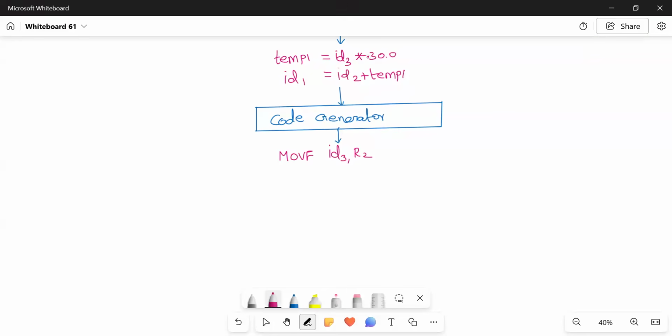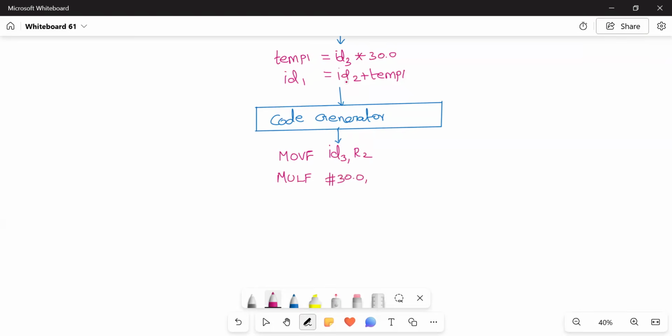Then we have to multiply 30.0 with the content stored at R2, right? 30.0 must be multiplied with R2. So for that, we need to write the opcode MULF. 30.0 is a constant, so we need to write it with the hash, #30.0.